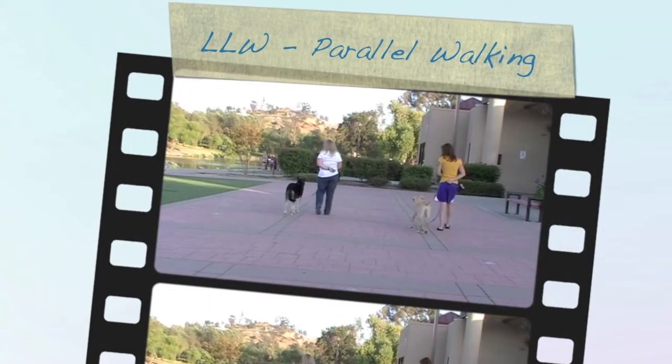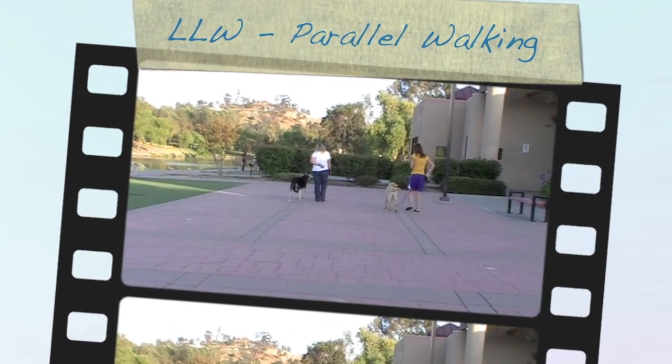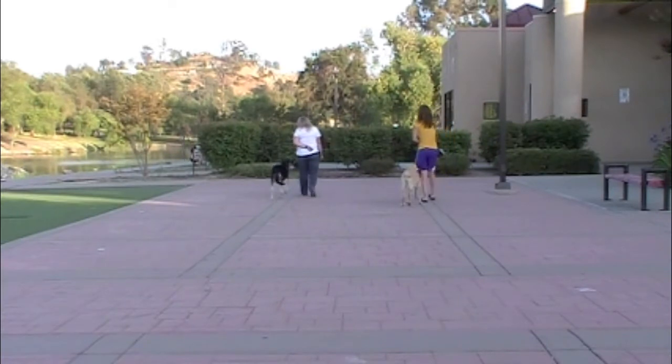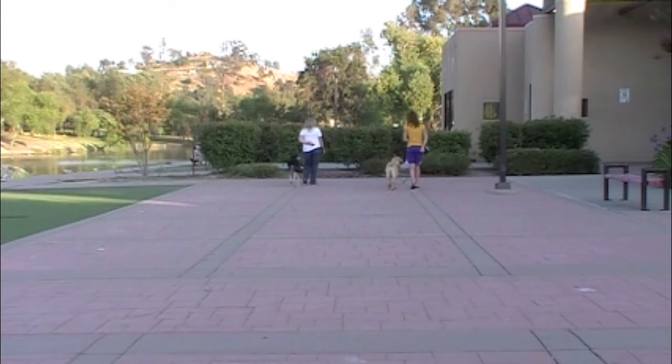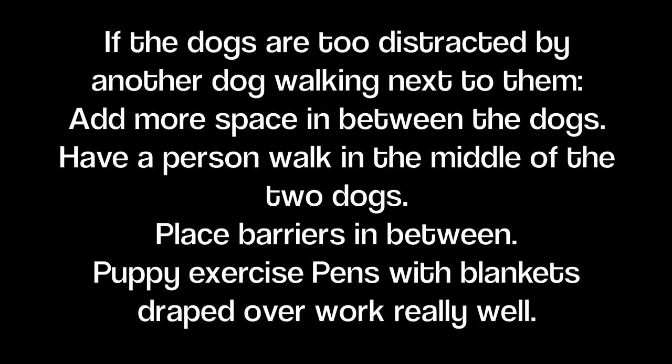Loose leash walking, parallel walking with another dog. If the dogs are too distracted by another dog walking next to them, add more space in between the dogs. Have a person walk in the middle of the two dogs. Place barriers in between. Puppy exercise pens with blankets draped over work really well.